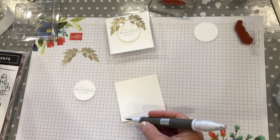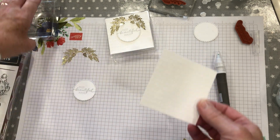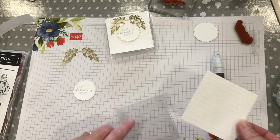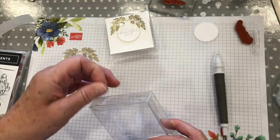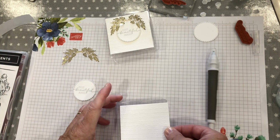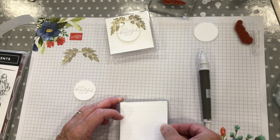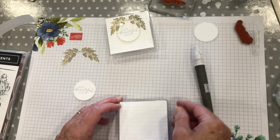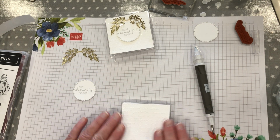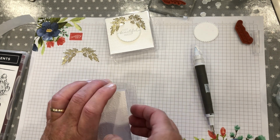One. Going to get my box. There's glue bits everywhere. Okay, we can have that as the top. Whoops. I may have to pick it up and put it down, depending on whether I get it straight. I don't think you're going to notice whether it's straight or not anyway. So, there we have it.